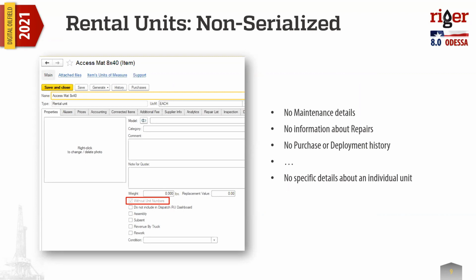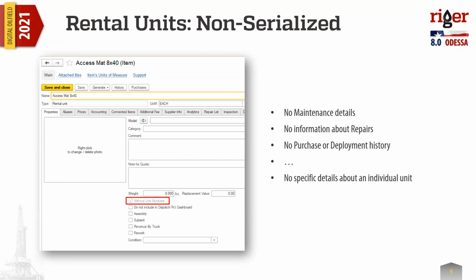So they are kind of limited in their flexibility. They won't have particular maintenance details, no information about exact repairs, like which exact non-serialized item was repaired and where and how. You won't have deployment or purchase history for them, and not really many other details.